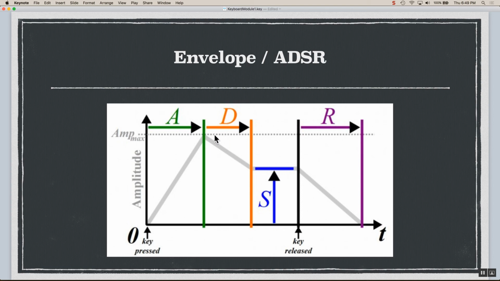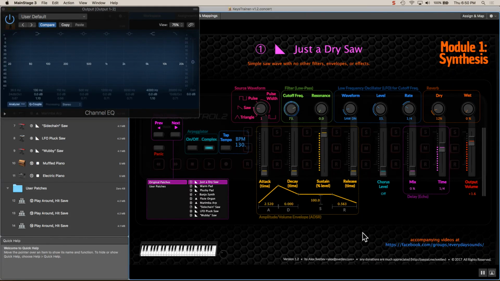Because the D is about how long it takes you to get from 100% to that level. If you decided my sustain is going to be 100%, then your D will have no effect, because you're just going from 100 to 100. Doesn't really matter how long that takes. And then release is going from that high level back down to 0, and then the sound is done. So let's do a little bit of a demo here.